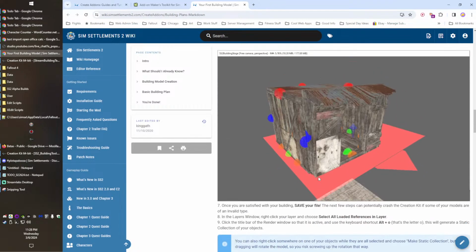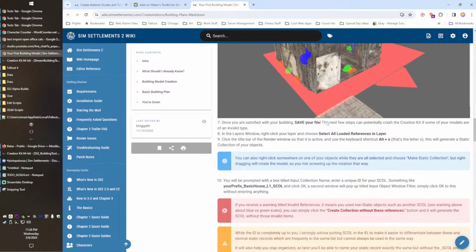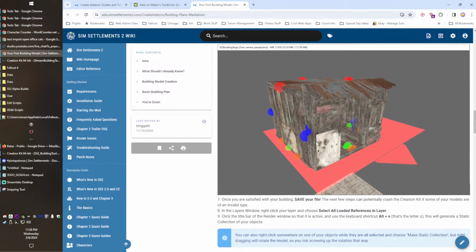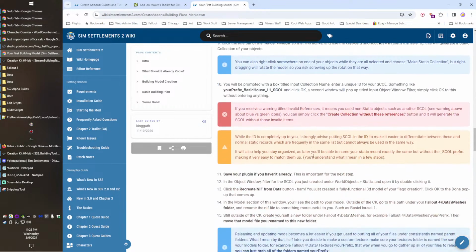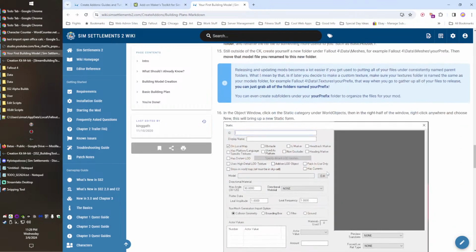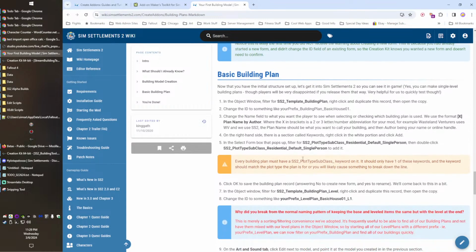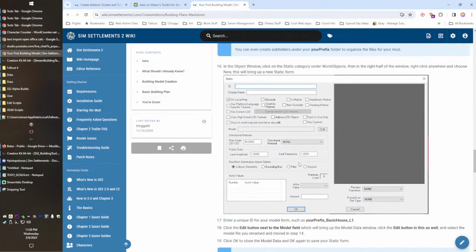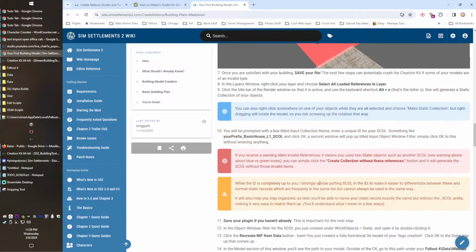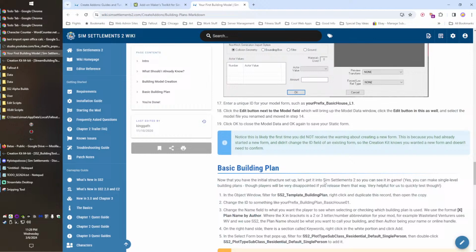I guarantee that all the existing add-on pack authors who have released a lot of building plans, none of them are going to switch to the in-game method, because they have gotten used to the CK, and you end up with a lot more precise control than you have in the game. It's a lot easier to find items in the CK, so you'll quickly find the CK is the superior method, but as a bridge to get you there, the game is a great way to get started because you're all familiar with those tools. Once you've gotten your head wrapped around moving around the CK, you'll discover that it's very easy to build in there.